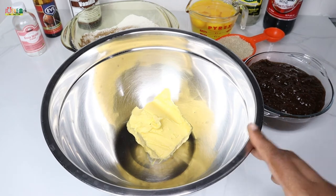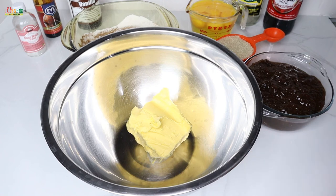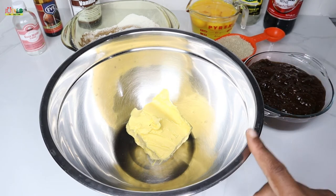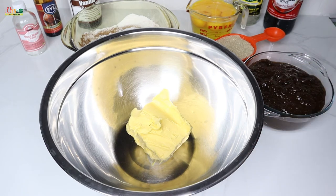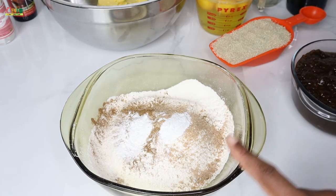For this recipe you can use either butter or margarine — I'm using margarine. If you're using butter, I highly recommend salted butter because it works well in balancing out the sweetness of the cake. A hack I like to use to ensure that my butter and sugar cream well is to partially melt the butter over a double boiler. You can use a microwave as well — just use a microwave-safe bowl.